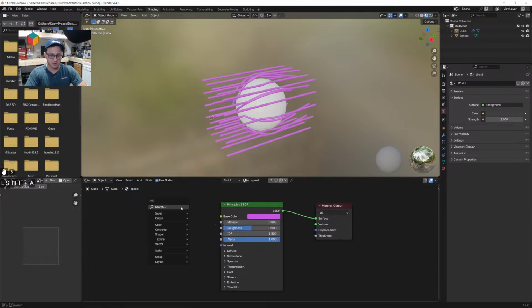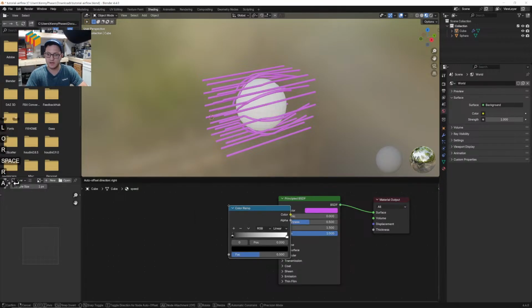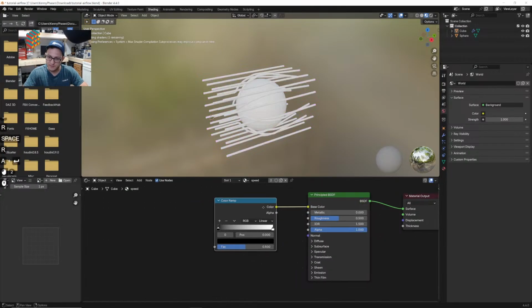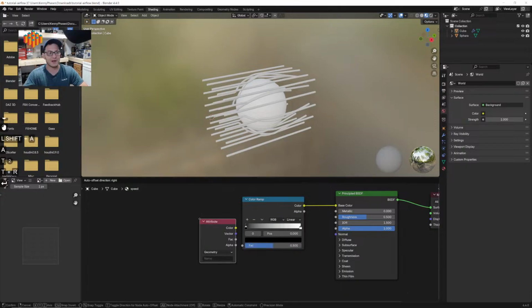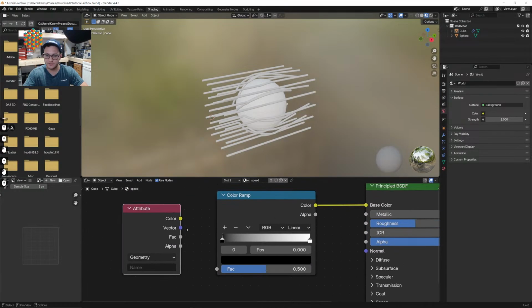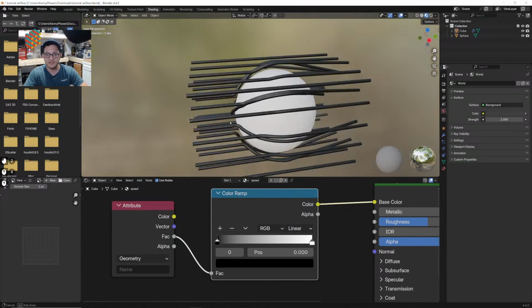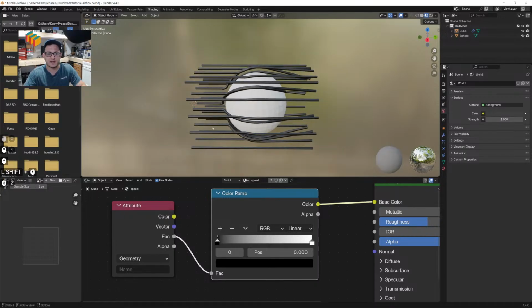That looks good. We're gonna use a hue and saturation node, or I'm sorry, we're gonna use a color ramp. We're going to plug our color ramp into the base color, and then we're going to use an attribute node. This node, we're going to link this in geometry nodes, so go ahead and plug in the FAC to our FAC, and you're probably going to see, wait a second, why did everything turn black, Kenny? This isn't working, you lied to me. No, I did not lie.